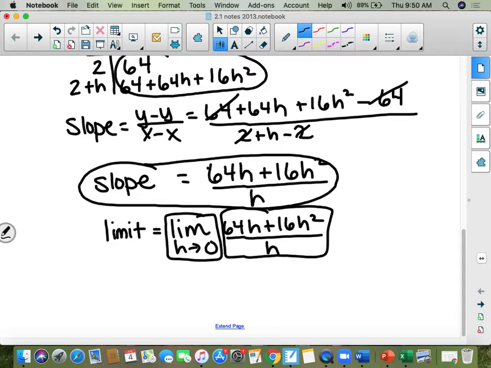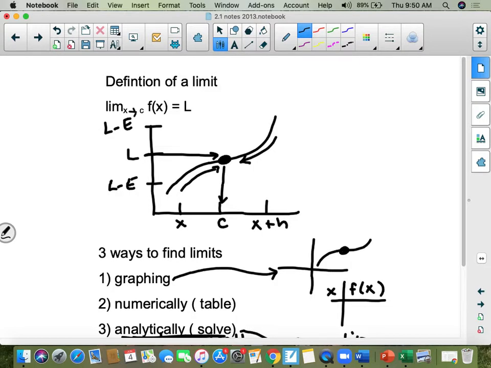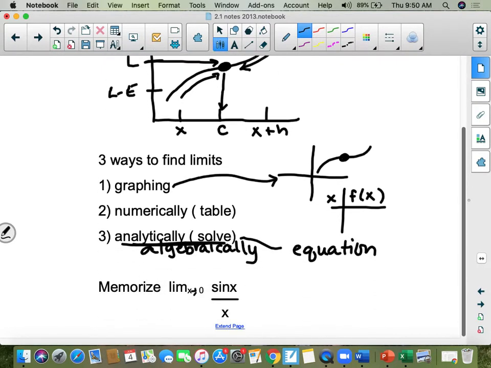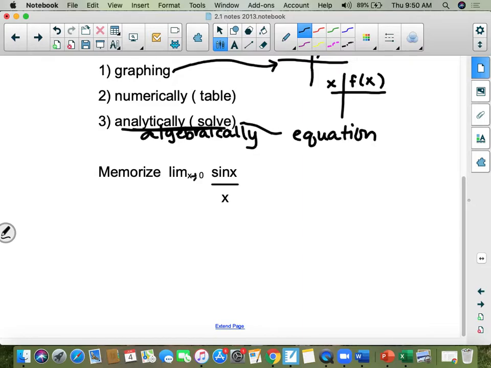So I think the first way we're going to solve is graphically. So let's find limits graphically. So we're here, and I need you to memorize this one. What is the limit as x approaches 0 of the sine of x over x? And right now we're going to just dabble in graphically because I think visually you can see how to find the limit. So let's look at it graphically.